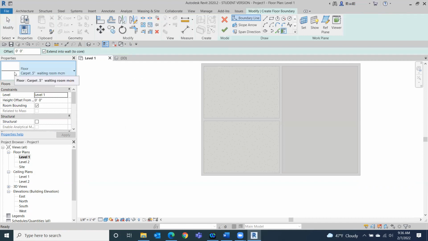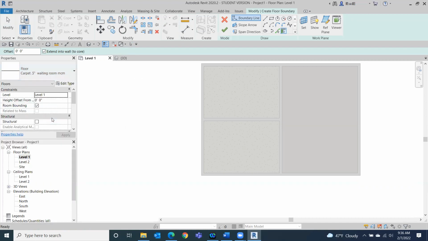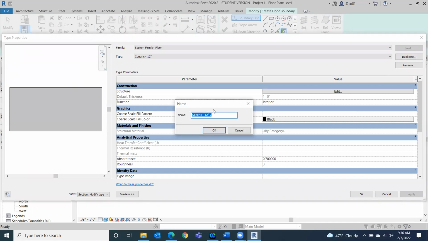It defaults to the last floor I created, but we want to start with the generic. Now we're going to go into edit type, duplicate, rename. This one's going to be wood office. And let's make this one 1/4 inch.